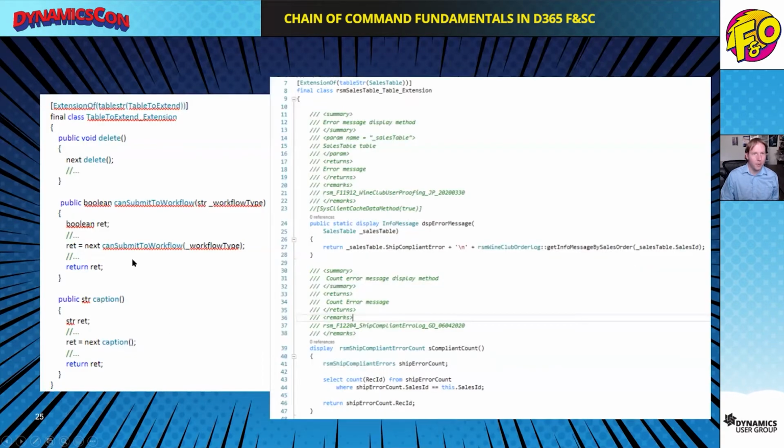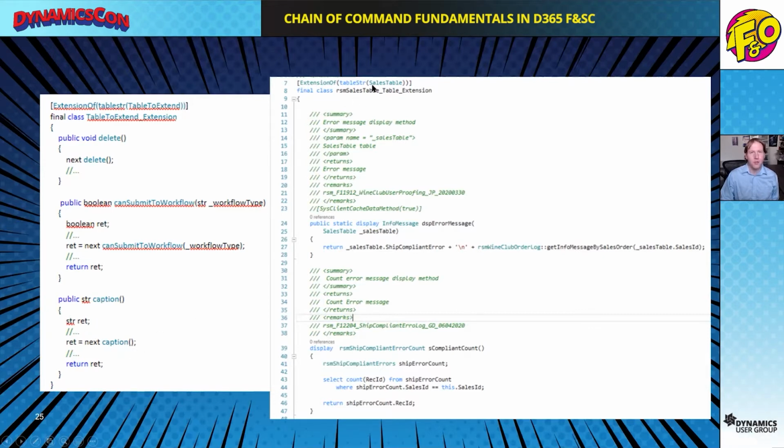Here's a few different examples. Extension of table string table to extend. I just made up the name of a table. Maybe we have a delete method and we want to do something after we call delete, or anytime the system calls delete. Maybe we've got a can submit to workflow method or a caption method. We can put code before or after these methods anytime we call it.